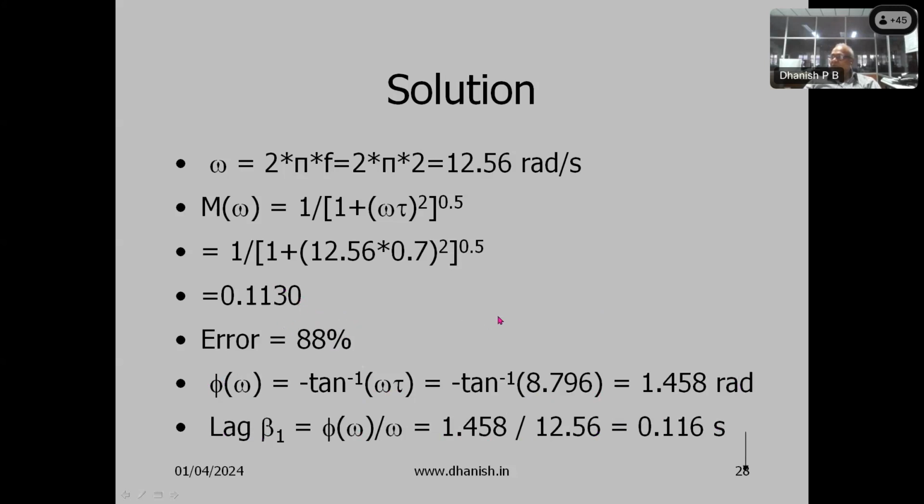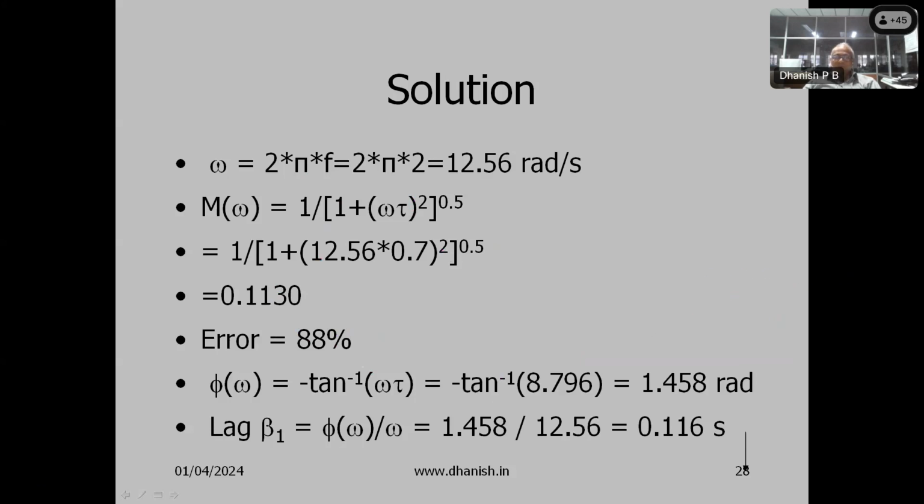Thus, using this equation, one way we can compensate: if you are getting some magnitude, we know this, so we can compensate. But generally, of course, it is advisable not to use it. So tau omega should not be more than 0.1 for measurement purposes. If you want to filter out that signal, then it's okay. If you want to avoid the high frequency signal getting to the output, then this instrument is okay.